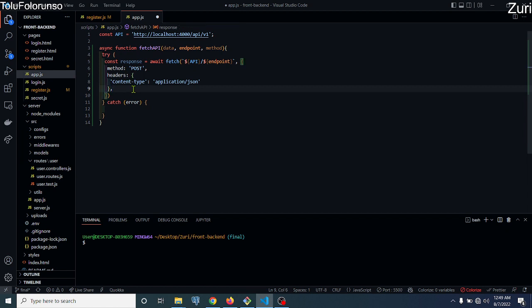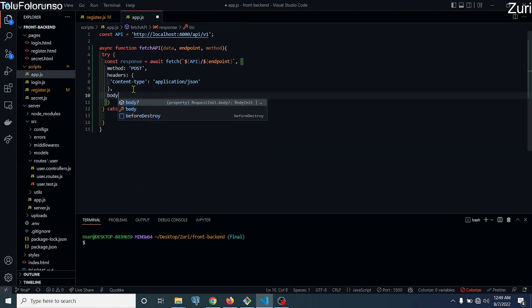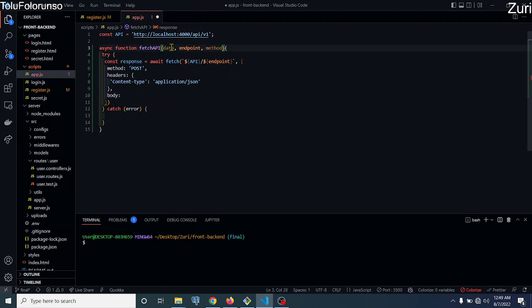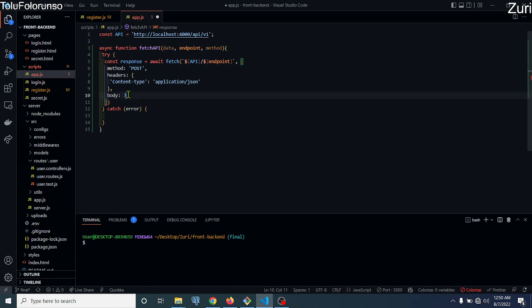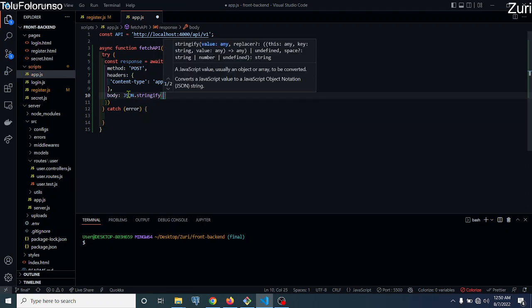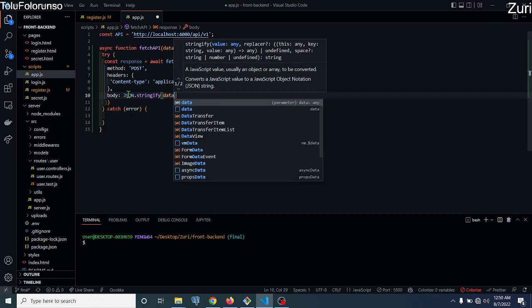Then the body, that means the data that we want to send to the server. And we have the data here. Remember, the data is an object, and our server cannot accept an object. That means we need to convert this object to a JSON format, and to do that we have access to JSON, and JSON has a stringify method on it. So we pass the data inside it.